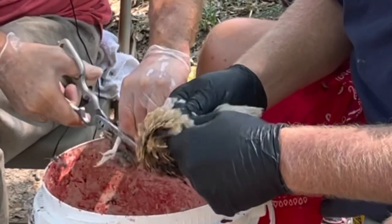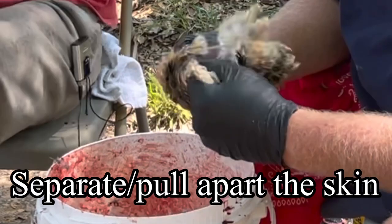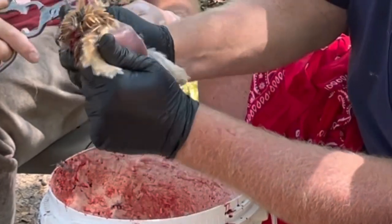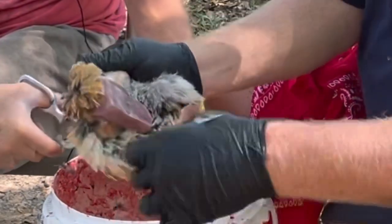Grab the bird right here in the middle of the chest. Separate it. You'll see there's the breast right there. Pull the skin out.